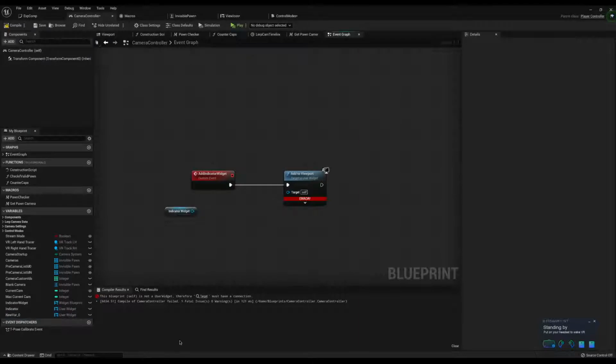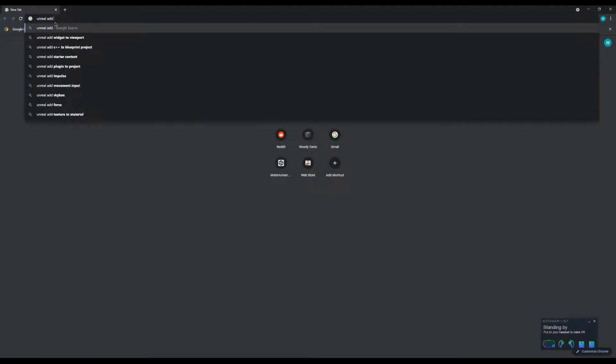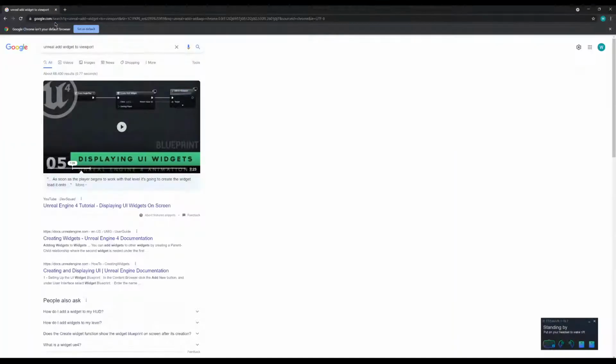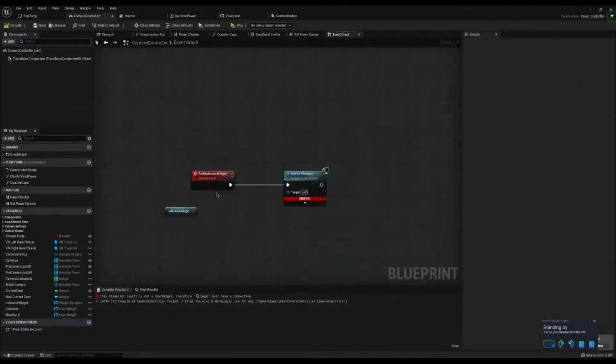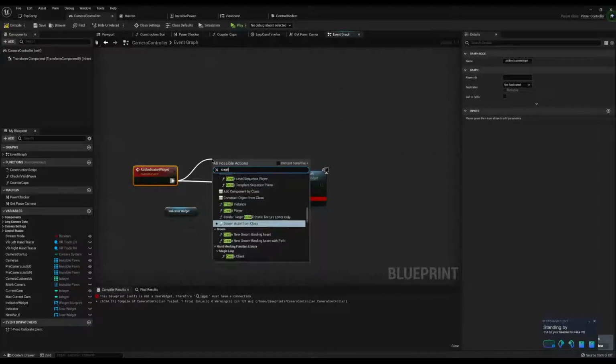Oh yeah, I was gonna Google this problem. Unreal add widget to viewport. Create HUD widget. We have to create the HUD widget first. I didn't even have to click on the video. Huh. Create HUD.